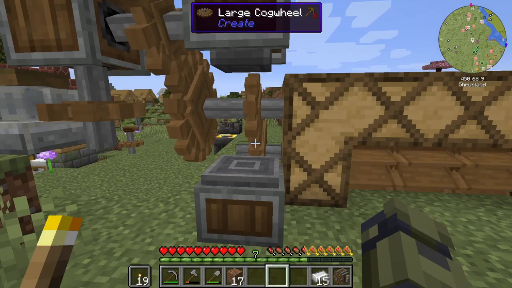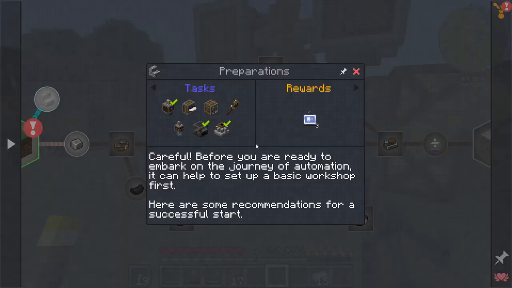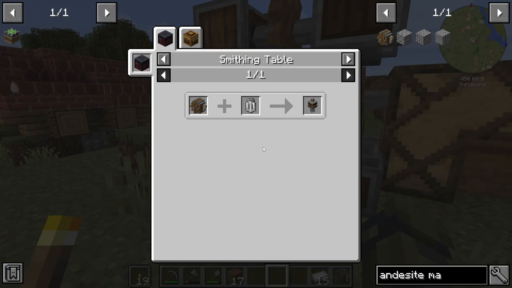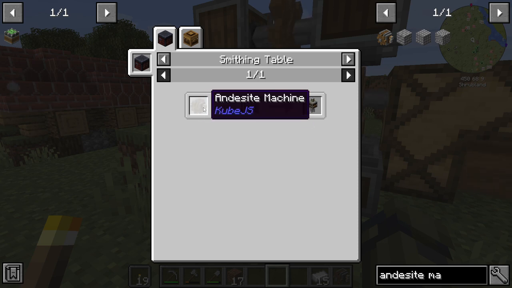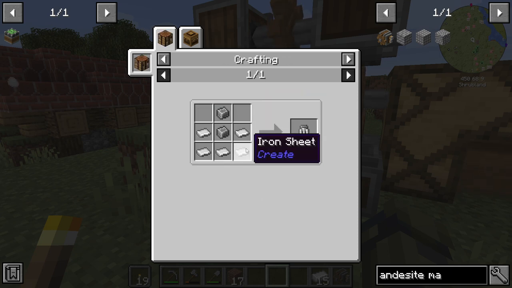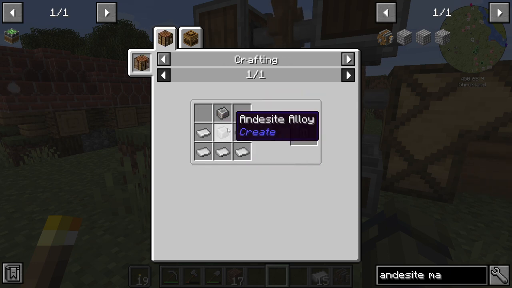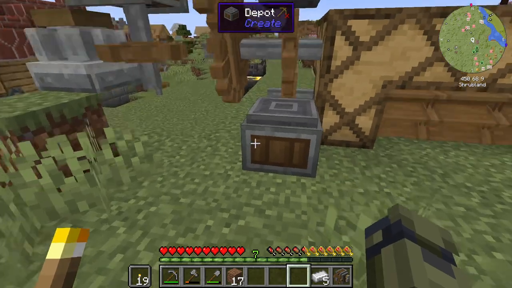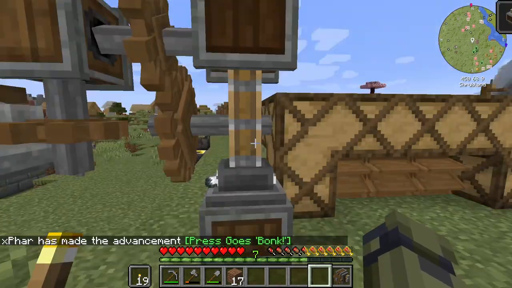The reason we want to do that is we want to move to the next step. The next thing we want to make is the mechanical mixer. To make a mechanical mixer, we need another andesite machine. We've made 2, so we're good. And we want a whisk. A whisk is 5 iron sheet and 2 andesite alloy. So let's grab 1, 2, 3, 4, 5. Put that right here, and boom.